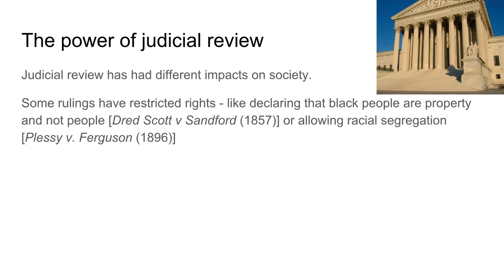If you notice the date of 1857, we're a few years before the U.S. Civil War. After the Civil War, the Supreme Court still was on the wrong side of history in a lot of ways by saying that racial segregation was constitutional in the Plessy v. Ferguson case. Now the court sometimes expands rights, though.